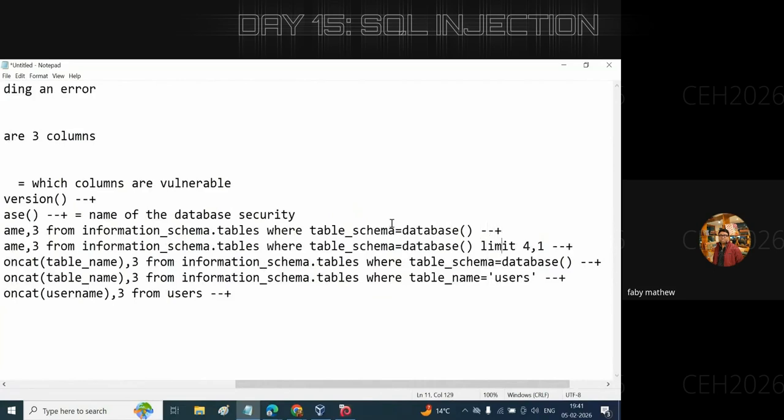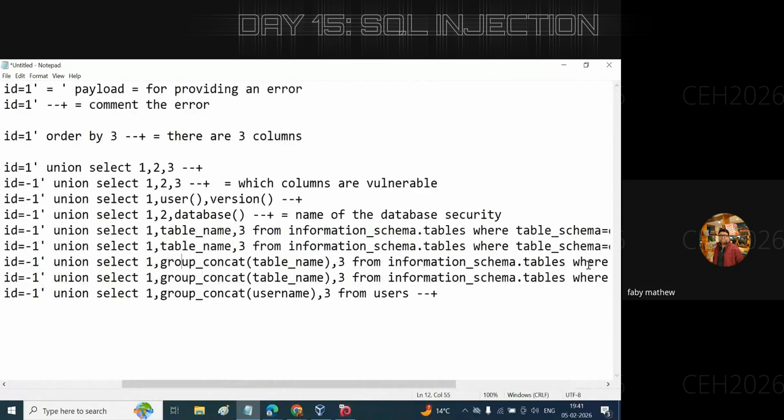Then after that, I provided the limit 0,1, 0,2, 0,3, 0,1, 1,1, 2,1, 3,1. When I provide 4,1 like this, it is showing different table names. Then I used the group_concat keyword so that each and every table name is found in a single line. Okay. Then after that, in place of table name, I provided the keyword username.